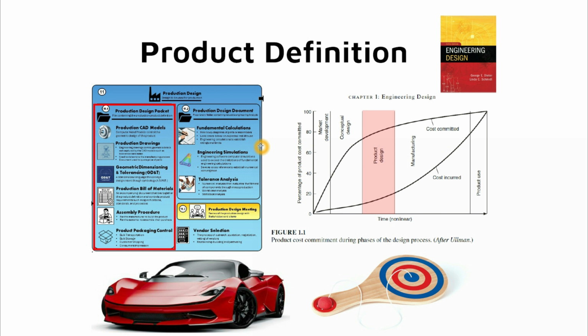Okay, product definition. So let's actually define this word, product definition. I think product definition in Webster Dictionary, or maybe on Google if you look it up, it will tell you all the documentation and modeling and CAD models and all the things needed, standards and whatnot, to produce a given product. So that is what defines the given product. And you could have an extremely complicated product definition, such as this sports car right here, or a very simple one, such as this toy that we're going to evaluate today.